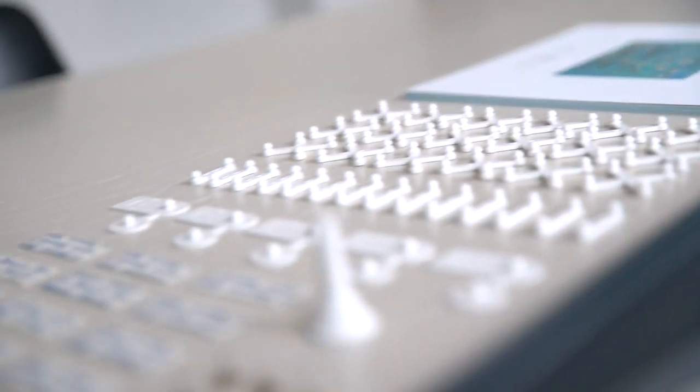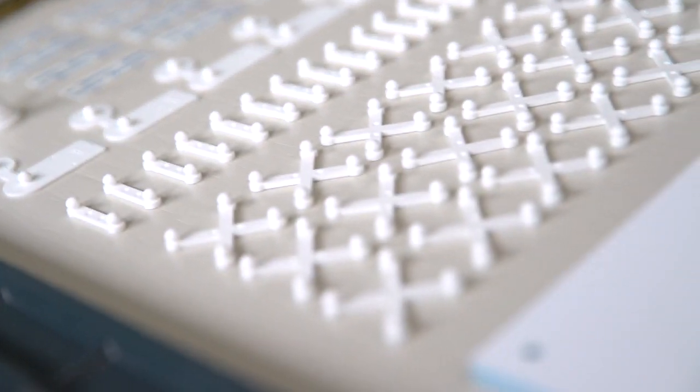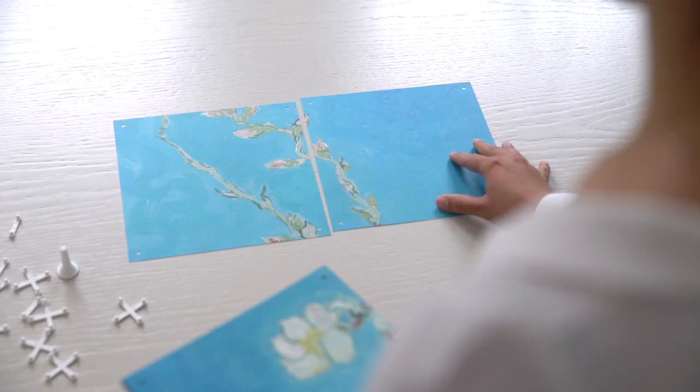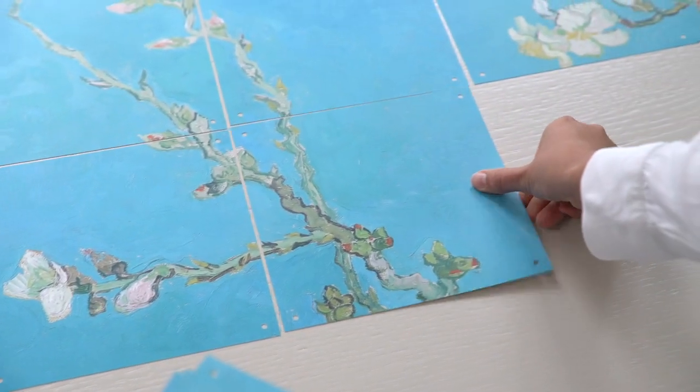This is how you hang your ICSI on the wall. Step 1: Lay down the cards on a flat surface with the image upwards according to the provided preview of your ICSI.